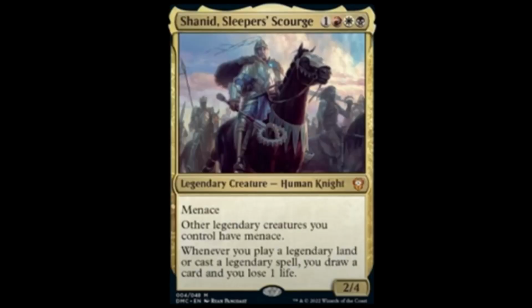Moving on. We have Shanna, Sleeper's Scourge. So Mardu colors here: black, white, red, and 1 for a 2/4 with menace. Human Knight, Mythic. Other legendary creatures you control have menace. Not bad. Whenever you play a legendary land or cast a legendary spell, you draw a card and lose a life. Oh, wow, is that something? This is definitely going to be a commander for some deck. Because if you have nothing but a legendary deck, you could just burn through that thing.